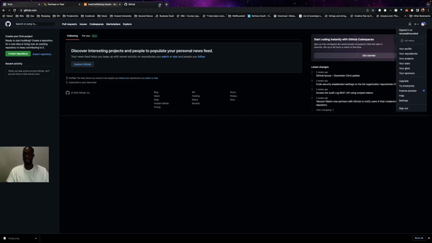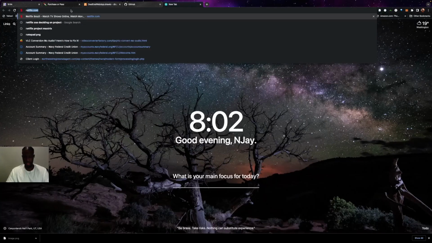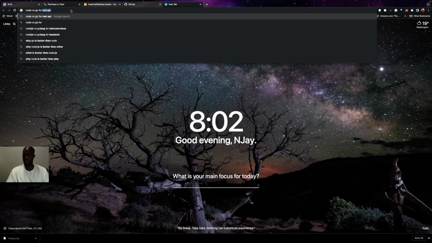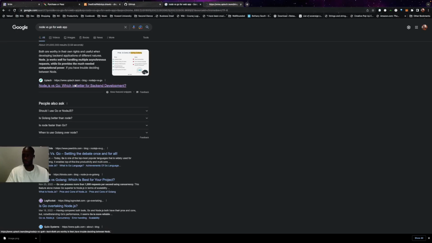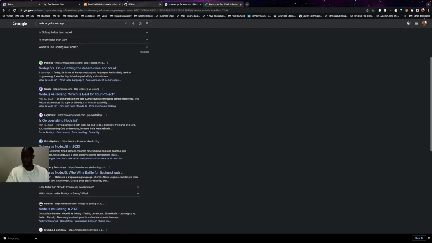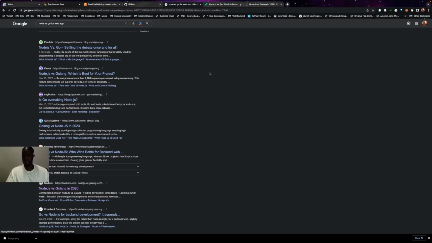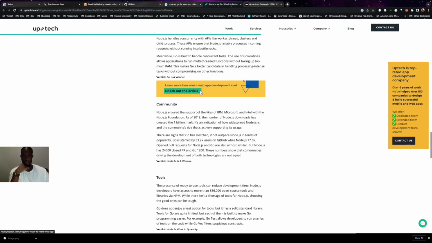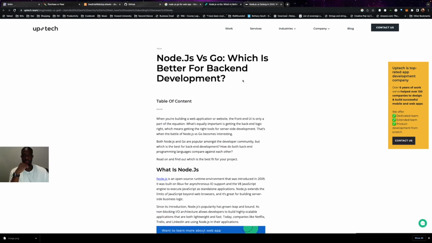All right, and let's go ahead and do the language evaluation. Node versus Go for web app. Which is better for backend development?